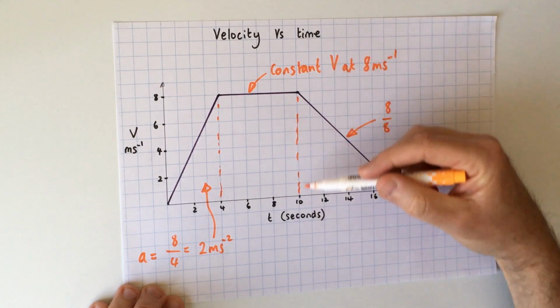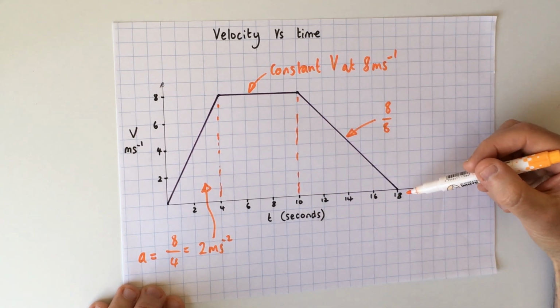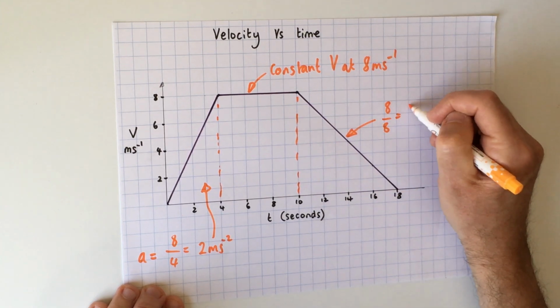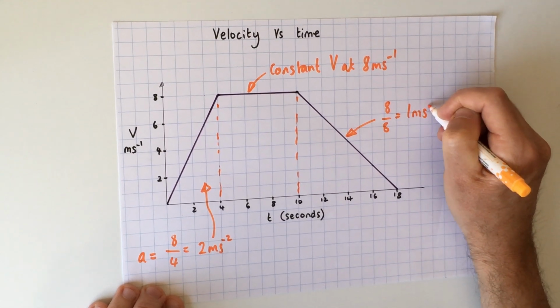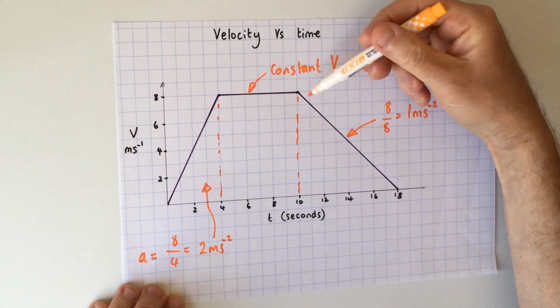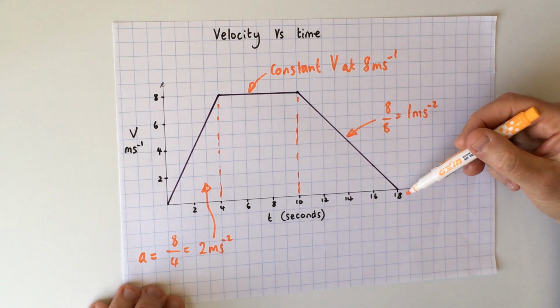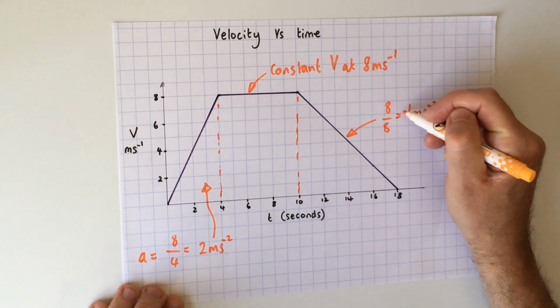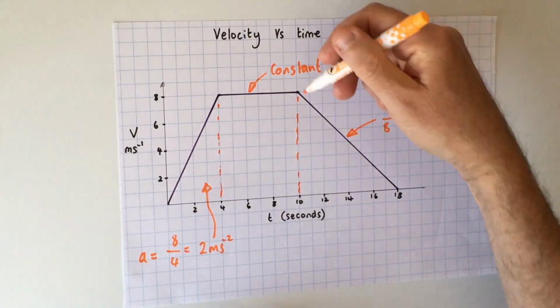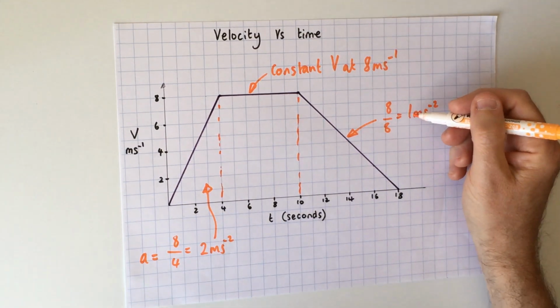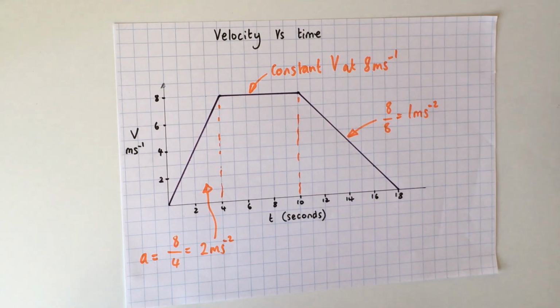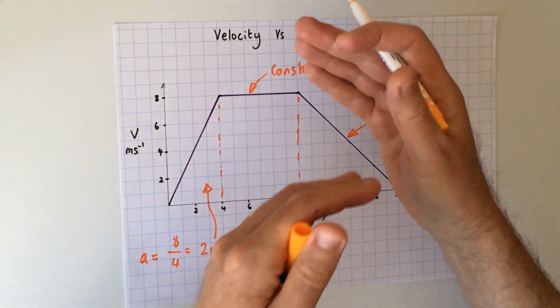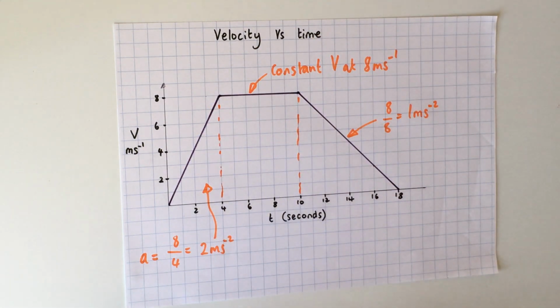Okay, so that is velocity divided by time, which is 1 meters per second squared. So it decelerates at 1 meters per second squared. We can put that in. You can see that's a negative slope, so the minus just means that it's decelerating. You can either put it in as minus 1 meters per second squared, but we like to use the actual words: acceleration and deceleration of 1 meters per second squared.